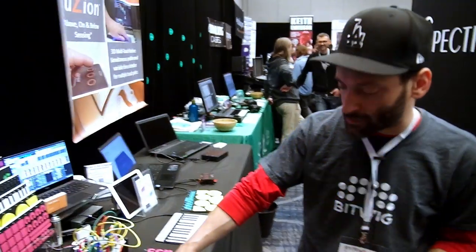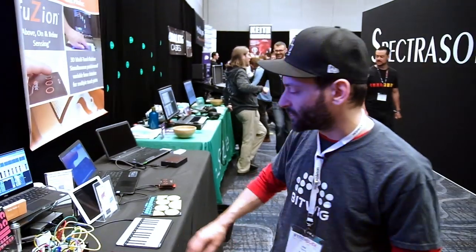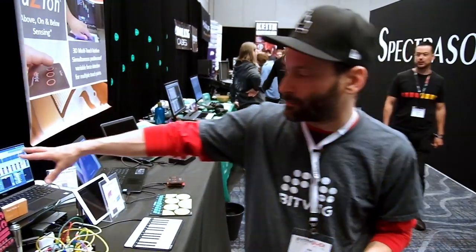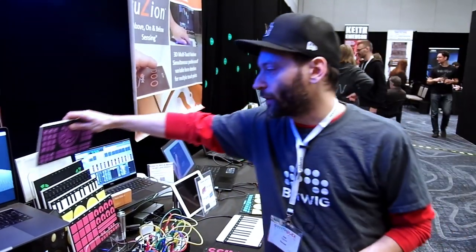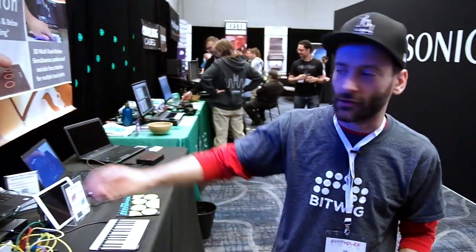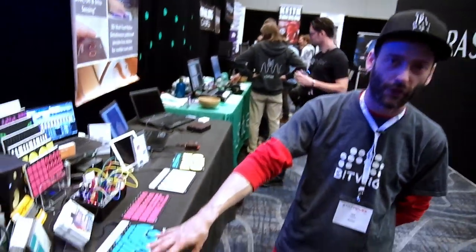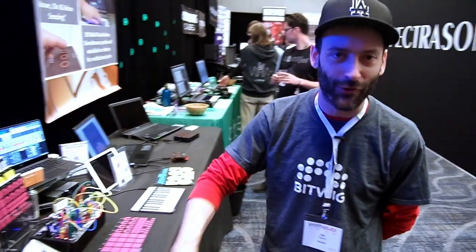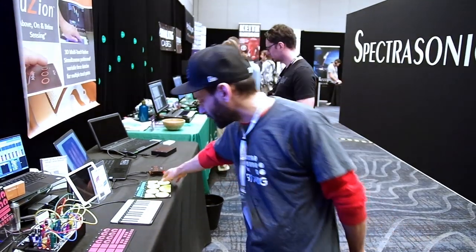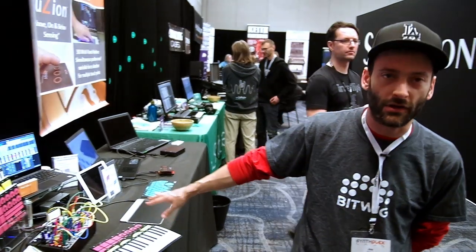All available now except for the Thunder overlay, which is coming out this month and is on pre-order now. The devices and overlays — including alternate overlays for things like editing Adobe Premiere, playing video games, and the custom overlay — are each $35 a piece. The device itself is $199 with one overlay, and $249 normally. We also have the Music Makers Kit, which comes with three overlays and the device, normally $279 — $229 for the show.